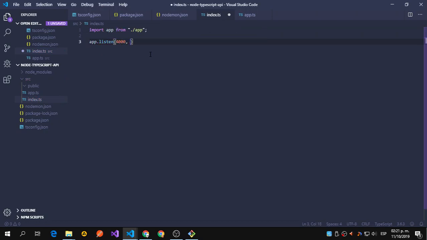In case you have a problem with this, it happened that if I use port 8000, sometimes it says that the port is already in use. If I use 5000, sometimes it also says that, but it seems to work with 4000 without any problems all the time. Usually with ports 8000 and 5000 there seems to be a process running on that port for some reason. So let's say console.log server running on port 4000.